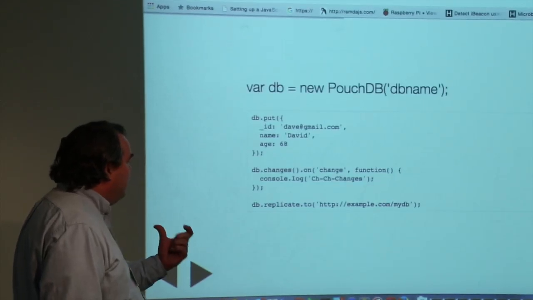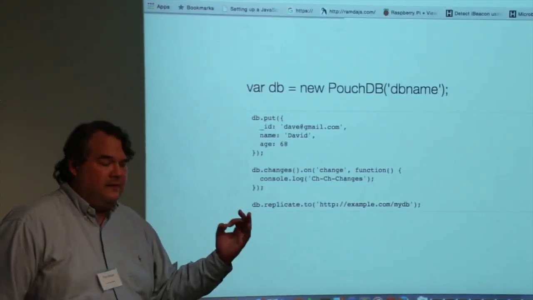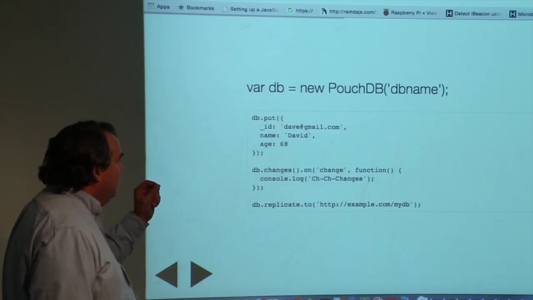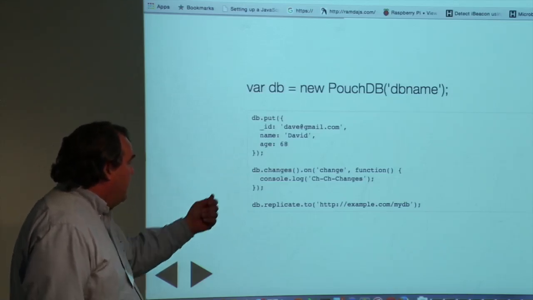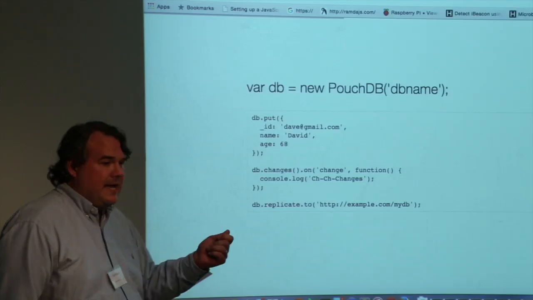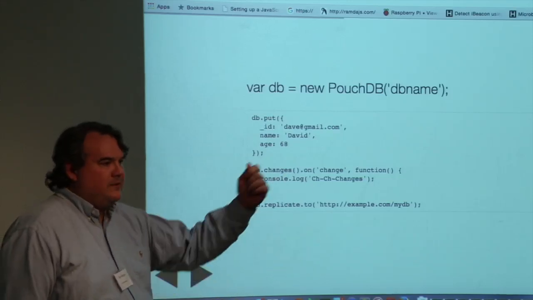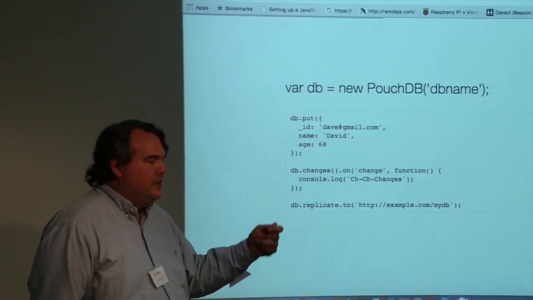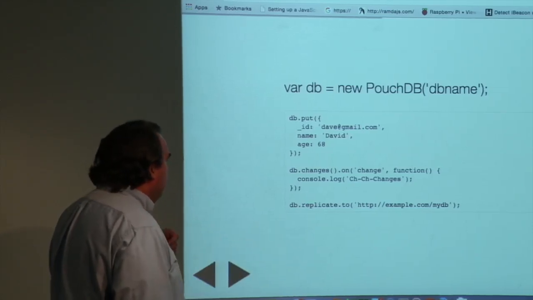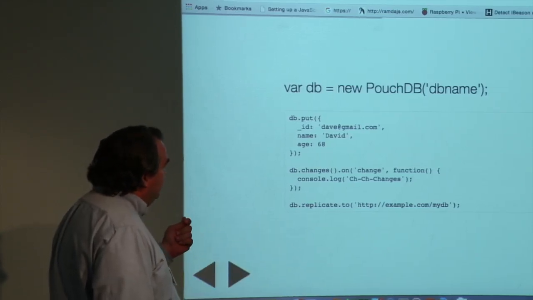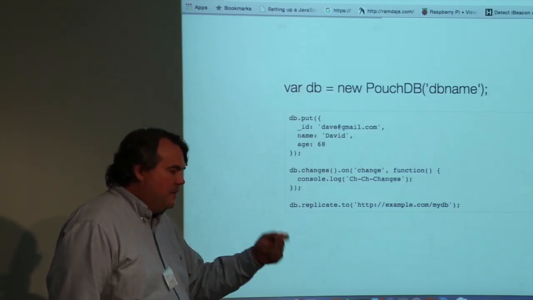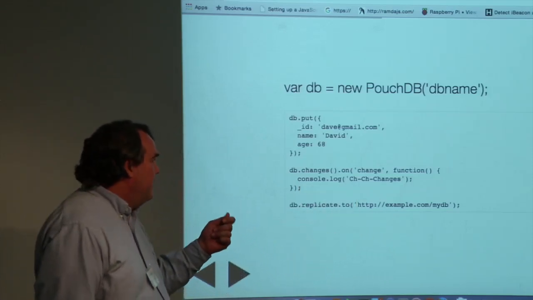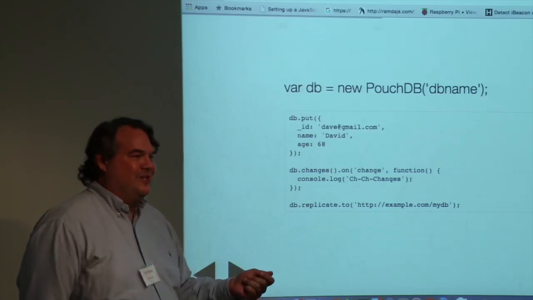When you do create it, though, you can also specify options of what kind of database adapter you want to use. If you pass in a parameter that's a full URL to, let's say, a CouchDB server or a PouchDB server, then it becomes an API driver. So what's really nice about that is if you're using any replication I/O server on the back end, you really get the benefit of the term universal JavaScript, right?